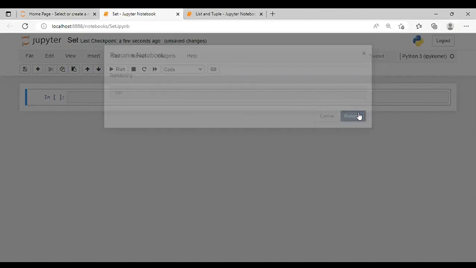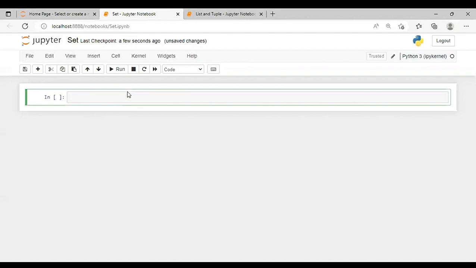So we'll be starting with the set today, guys. Set is a very important data structure in Python.